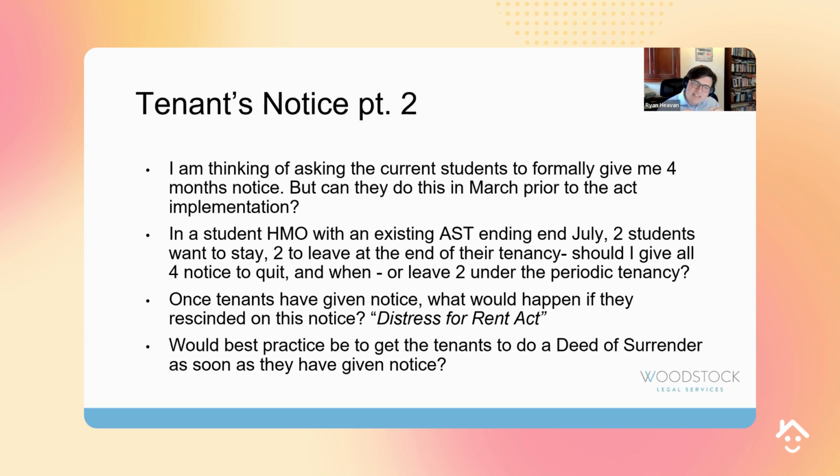And what that bit of legislation says is that if a tenant gives a notice to quit, and the landlord relies on that notice to quit, by which I mean they enter into a contract with somebody else to say that, okay, when this tenant leaves, you'll be moving in, and then the original tenant fails to vacate, the Distress for Rent Act says you can charge the original tenant double rent until they vacate the property.